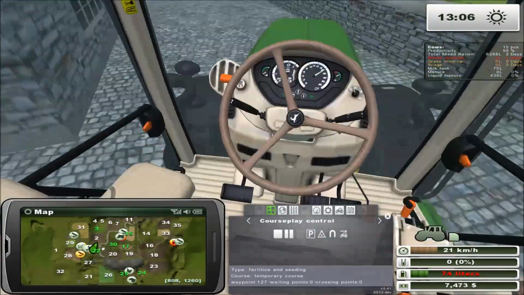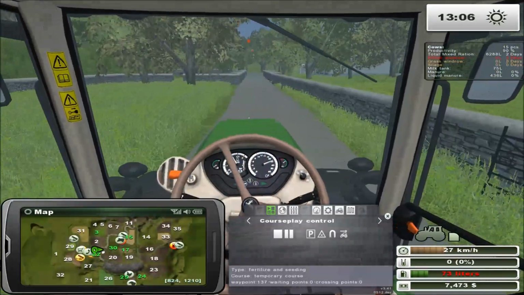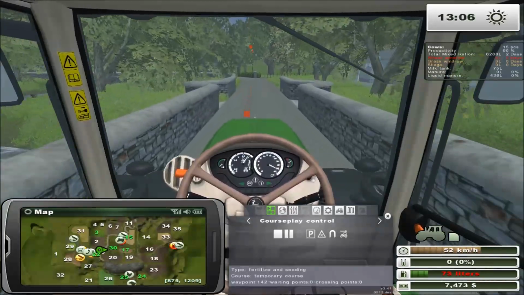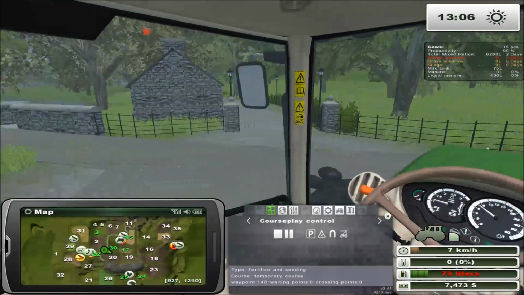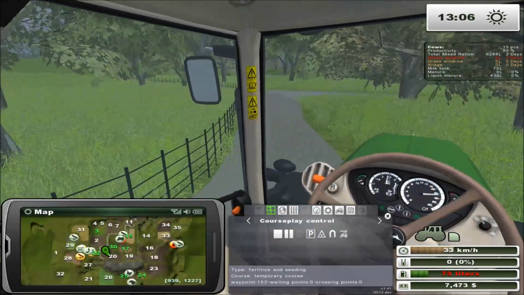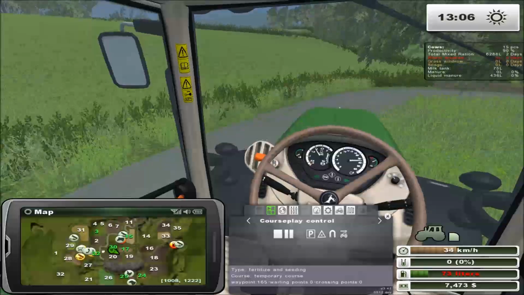Alright, so let's turn this around here. Perfect. So see how easy it is to find your way around with the little dots from courseplay now? Just a question of following... Why was that one lower than the other one? I guess this would be faster to do it this way. Just a guess. Oh yeah, this is way faster.